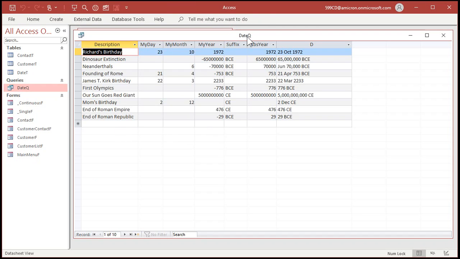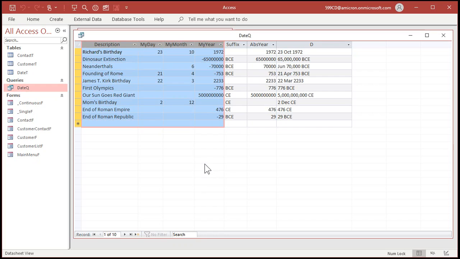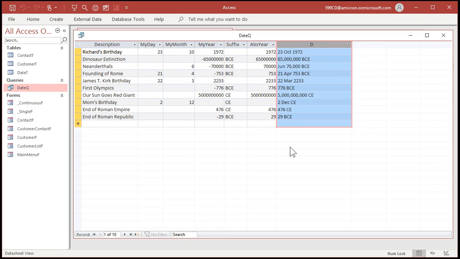So you can use this date query now. You can use this in your forms. Okay? You're still entering data in these fields. Okay? And then you can use this field on there, maybe gray it out so they can't see it, to display that. And this will now work very well in your reports as well.